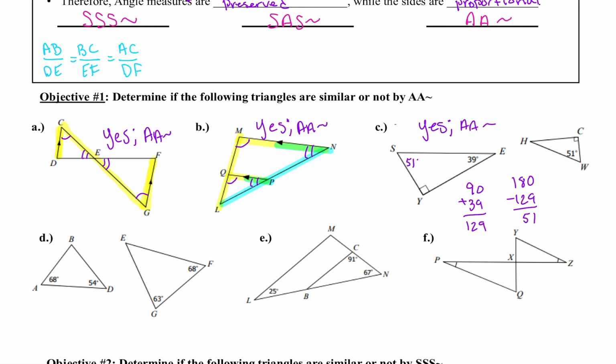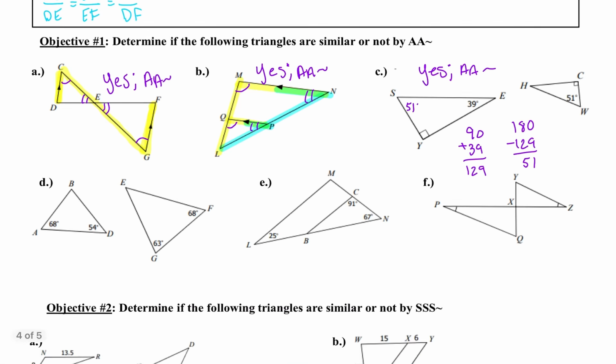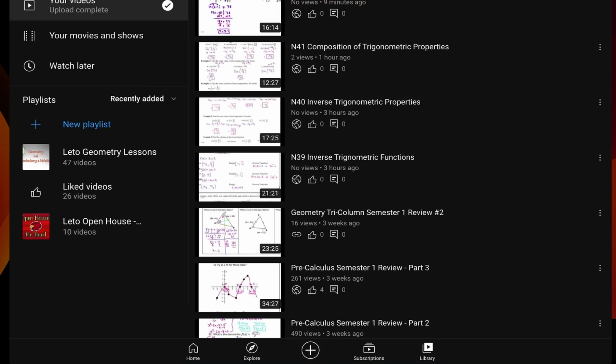All right, I'm going to go ahead and leave those last three for you to try yourself. I know that we have lots of yeses there, but they are not always going to be yeses. So be mindful of that. See if you can prove that those are similar by angle, angle, or if you can find ones that are not in this case.